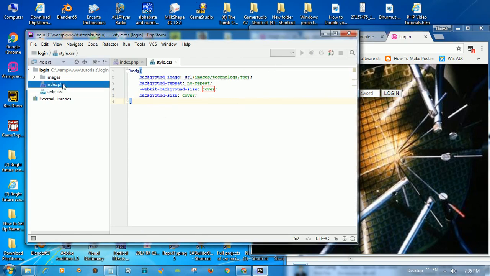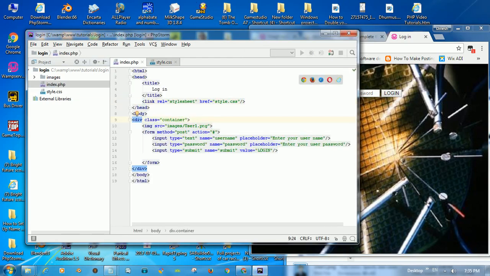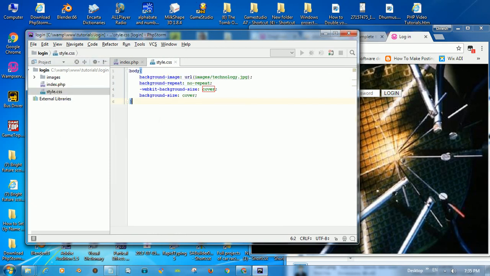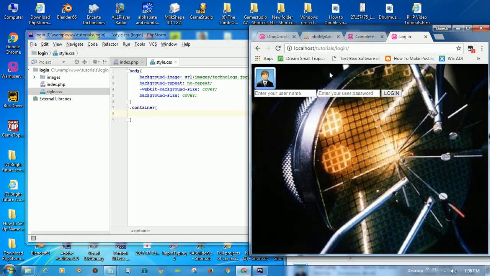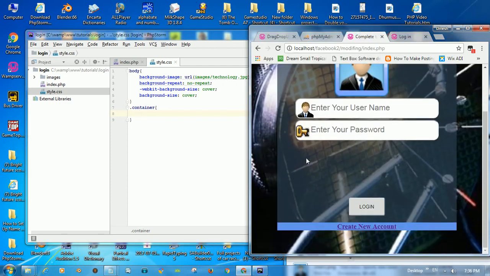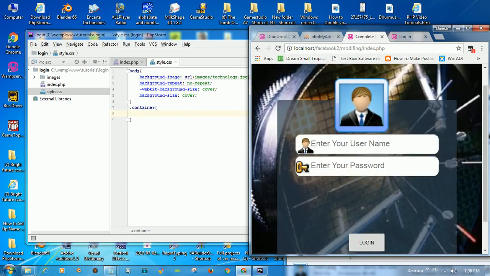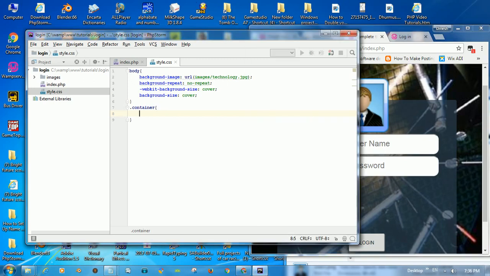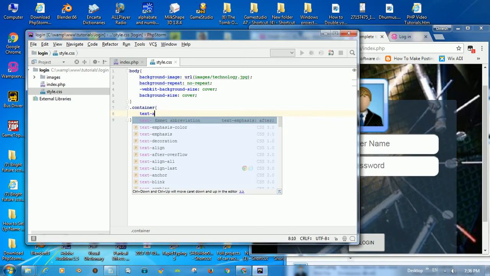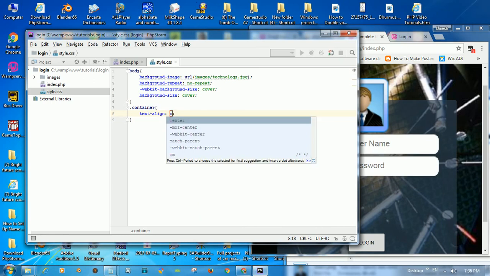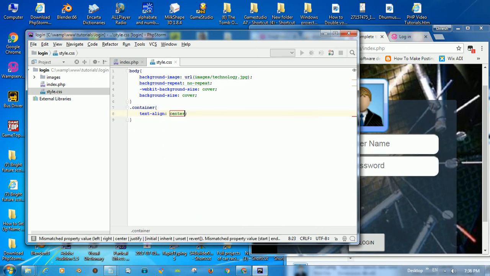Now we need to define some style code for this container. So go there, to the container, and write some code. At first, text-align center.